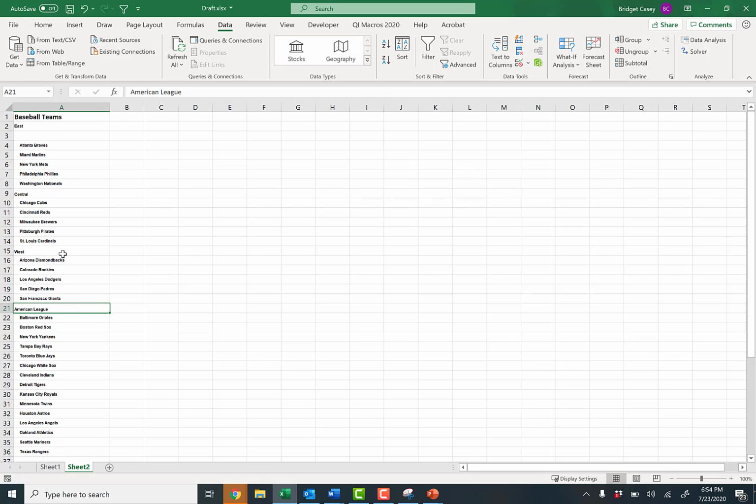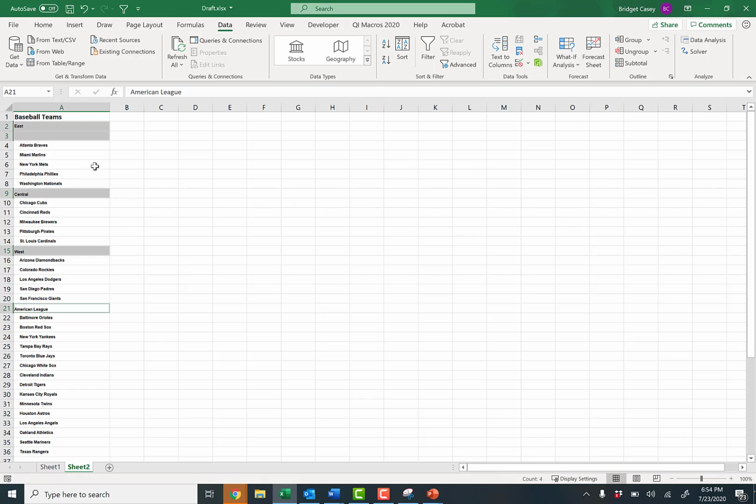But I also see that there are some fields I don't want, since I just want all the baseball teams. I have Central, East, and I have a space here, which I don't really need. So I'm going to click East, and I'm going to hit the Control button. Then I'm going to click the space, still holding the Control button down, then Central, West, and the American League.